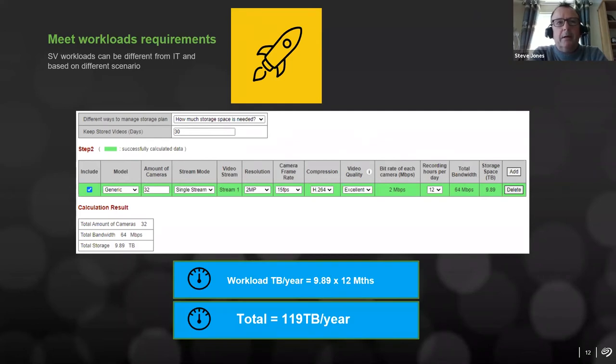We do see a lot of these appliances used in combination with what we would class as desktop drives. A typical desktop drive in your PC or laptop typically has a workload rating of approximately 60 terabytes per year. A standard video surveillance drive typically has somewhere between 150 to 180 terabytes per year. On this standard configuration, you can see why finding the right drive and the right performance for that particular workload — especially in a write-intensive application like video surveillance — is obviously a key requirement.